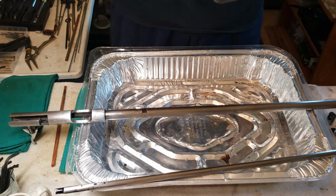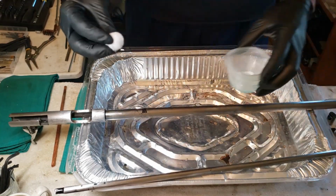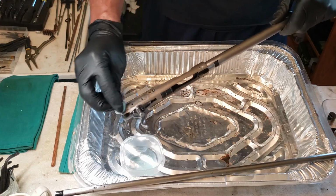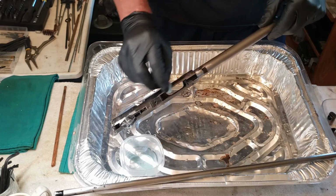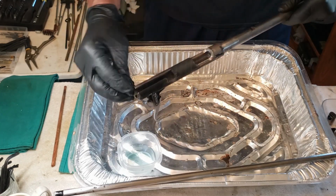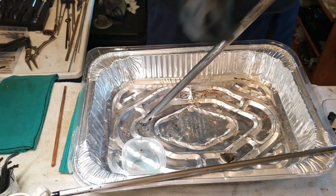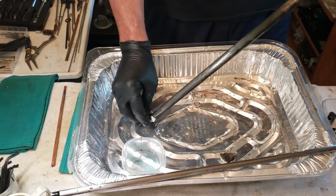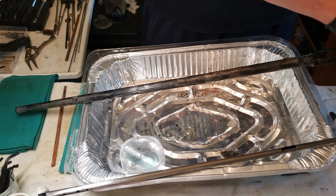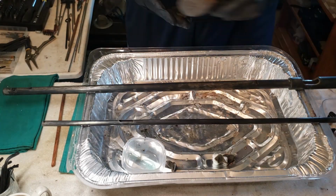start with the barrel. Clean Tupperware. Start this end here. Let's burnish with our steel wool.